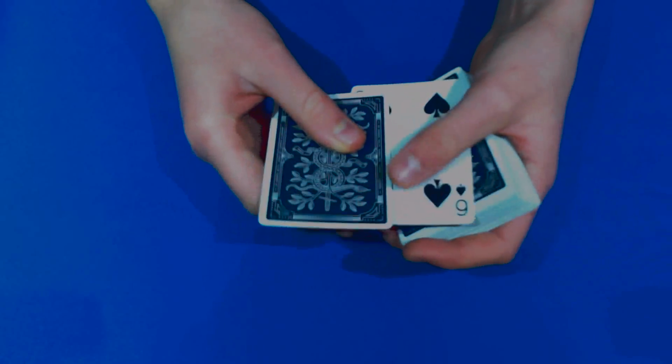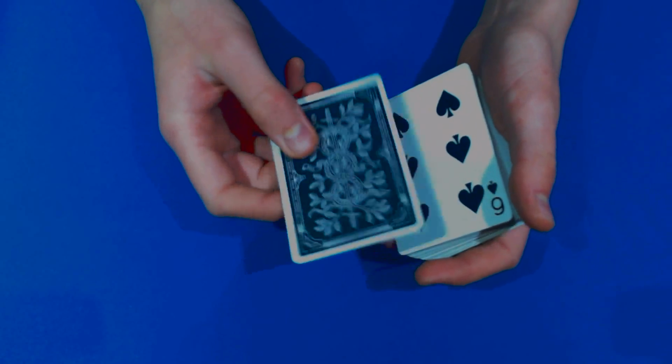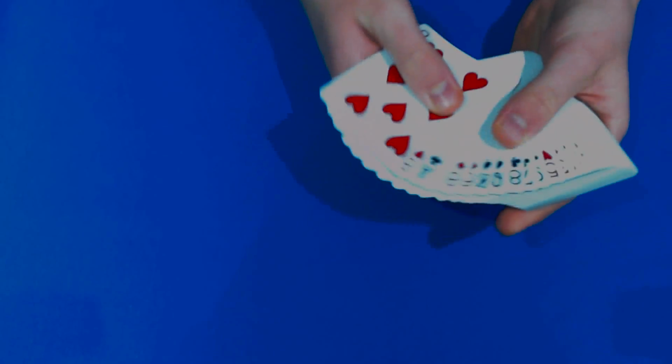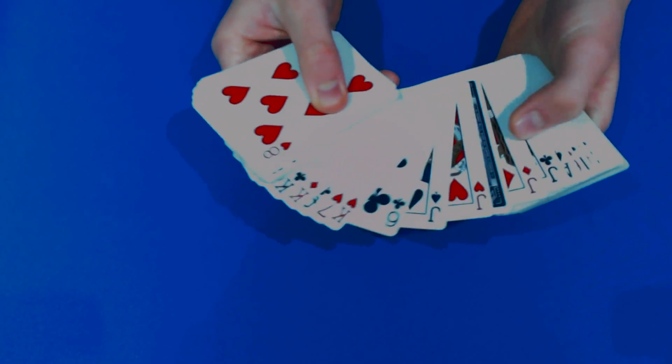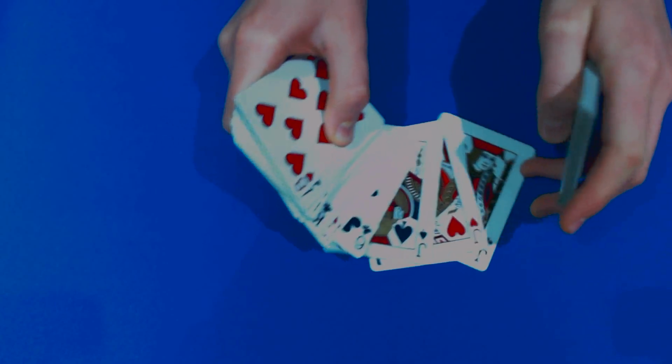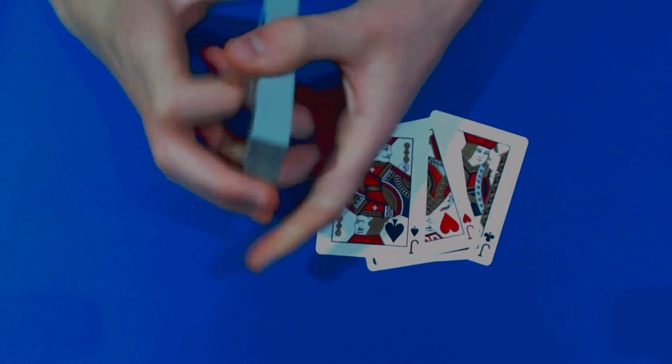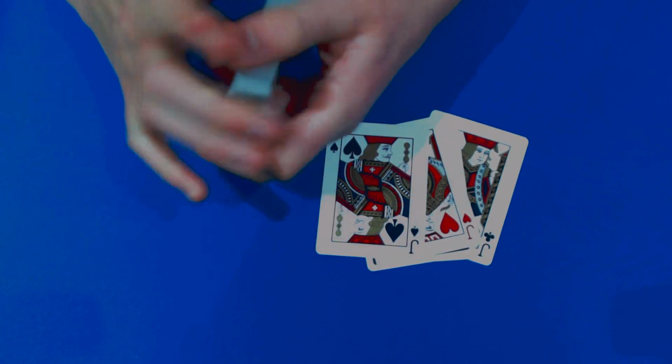You can take the jack, keep their card face up, take the other jack. Now all you have to do is cut the deck once, and all the jacks are surrounding one face down card, just like that. It's a more difficult trick, guys. It does require quite a bit of sleight of hand, but it has a really great effect, I think.